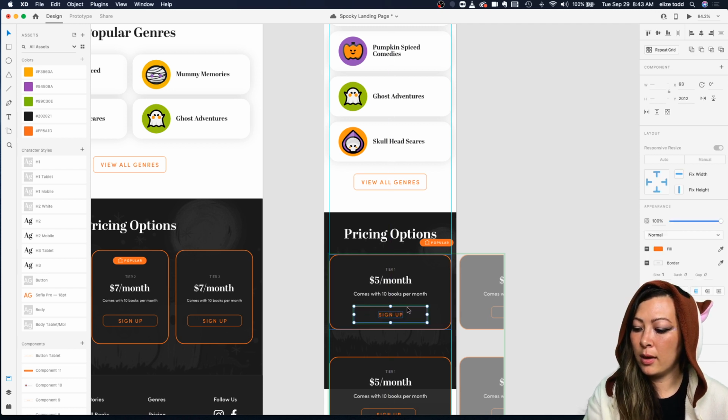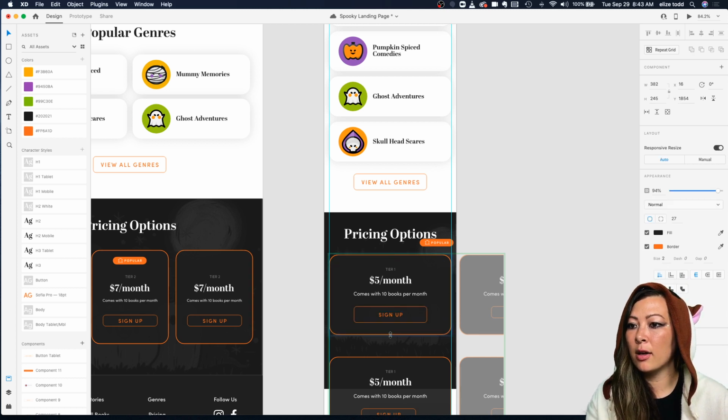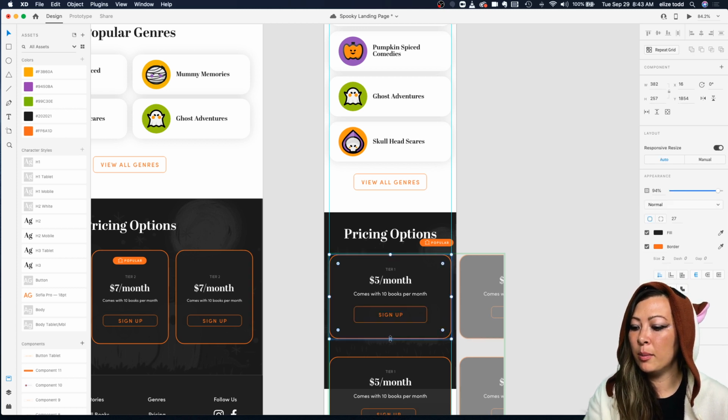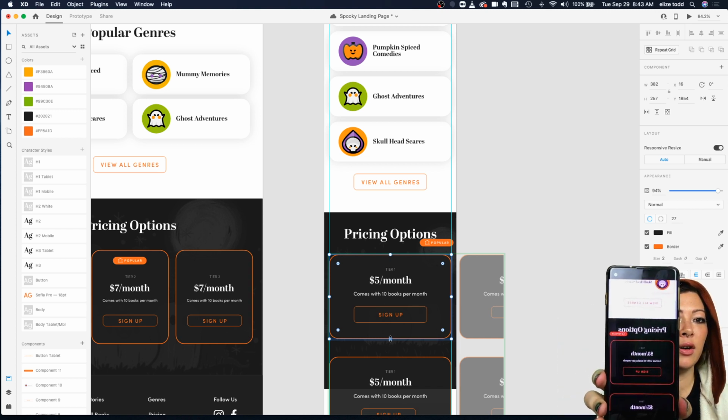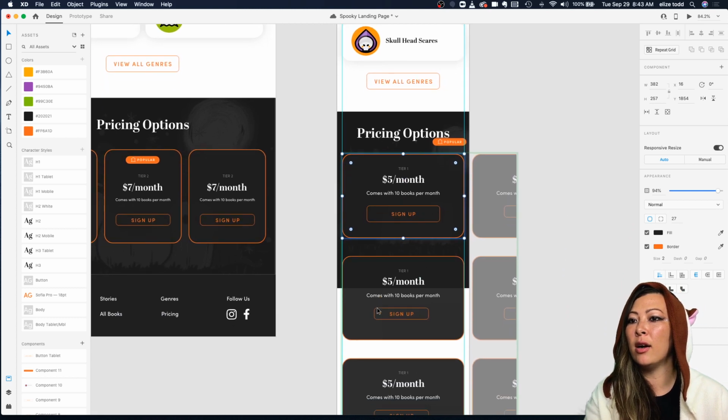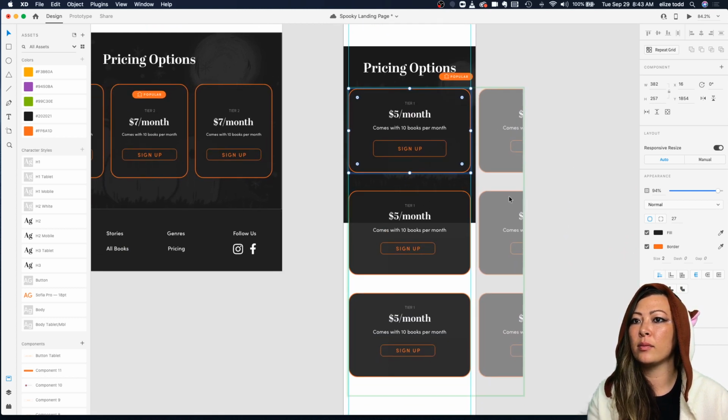Okay. Now I'm looking on my phone. It looks much better. And just this card needs to go down a little bit. And yay, it feels really good. I know it's so hard for you to see, but it feels really good on my mobile screen here.